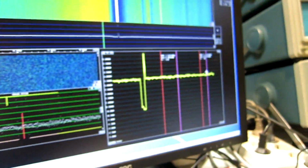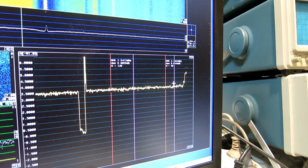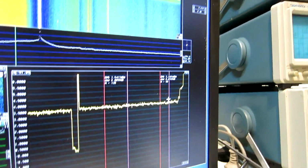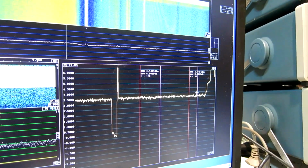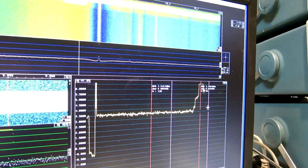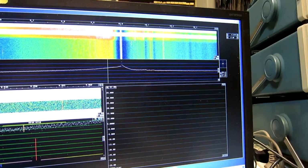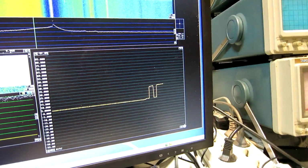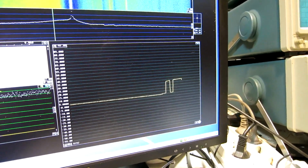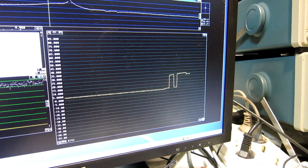But when I increase the power, I go up 1 more dB and 1 more. You can see noise increases rapidly. And here, very much. So there is some odd phenomenon going on here. More interesting is, well, I have to change the scale to see a little bit better. Like this. The maximum level I can get. 1 more dB here, then the level actually, the noise went down a little bit.